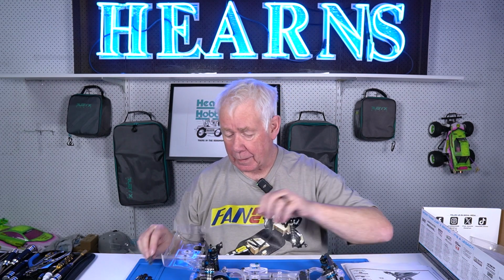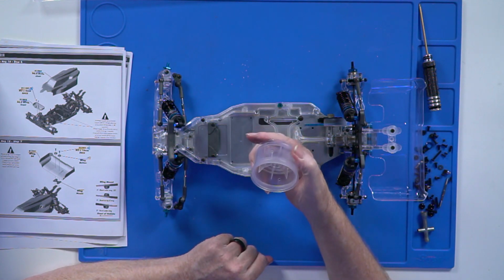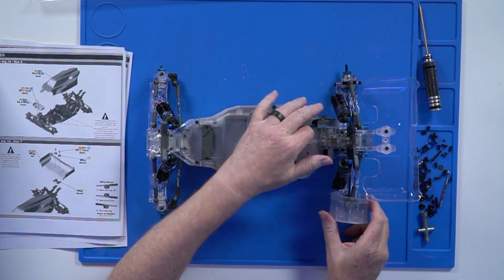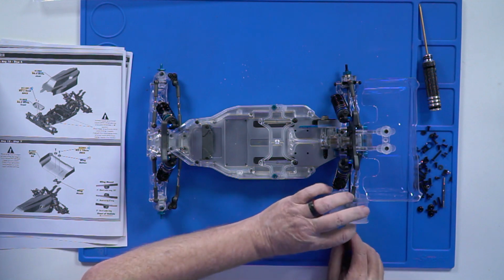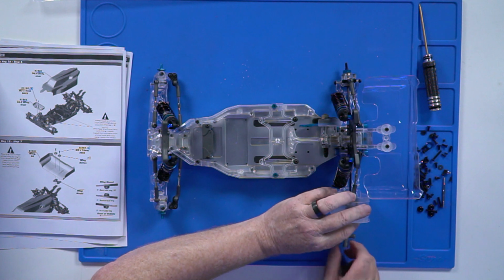Now, I never thought I'd get to this part. The car is essentially finished, apart from the wheels, the clear wheels. They're one of my favourite bits. We're just going to mount these on. Not going to put tyres on.